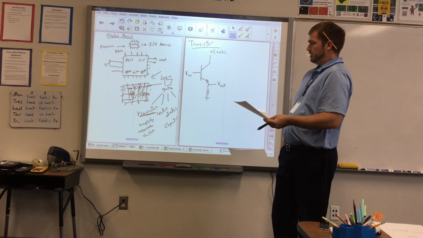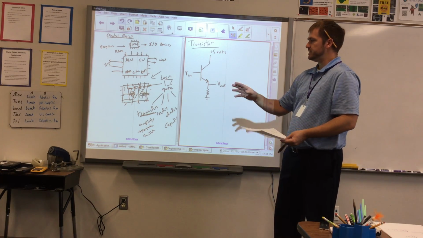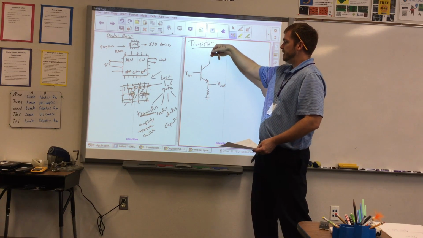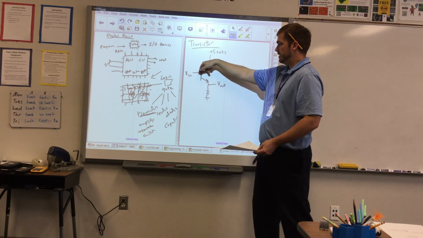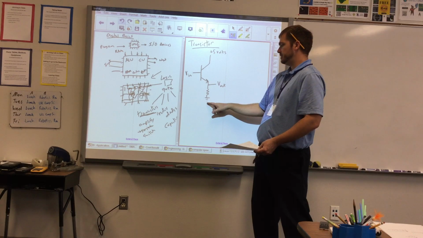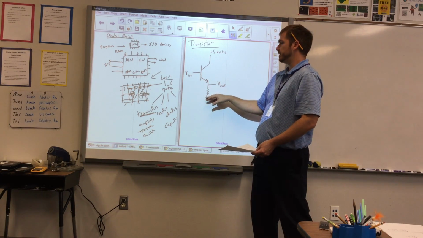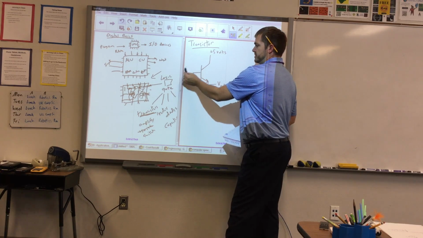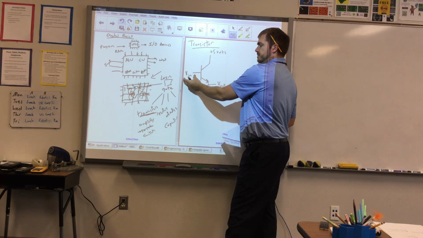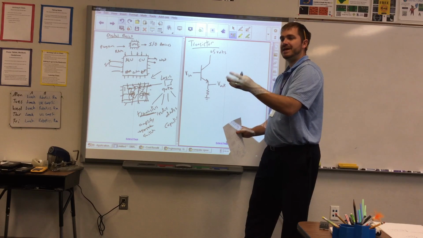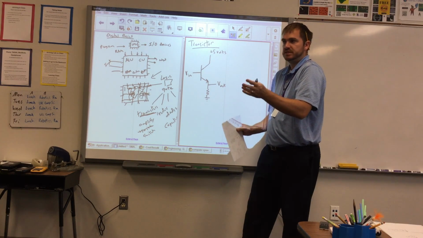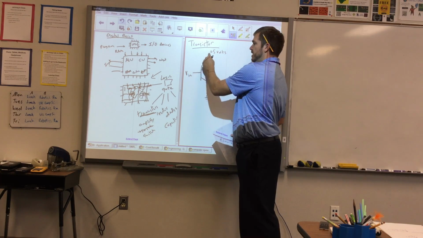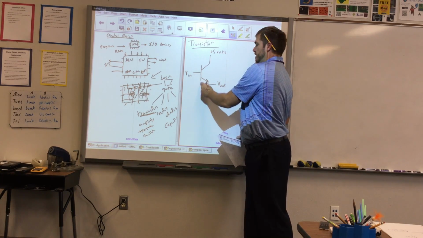Okay? And the way that this works is really simple. This is providing power to the transistor. But these electrons, they all want to flow eventually down here to ground. Okay, this thing is a resistor, but we're not going to worry about that. They all want to flow. But this voltage right here is providing the gateway. It's essentially a switch.